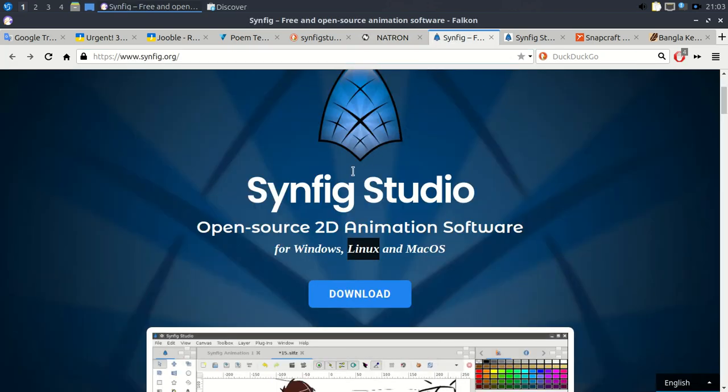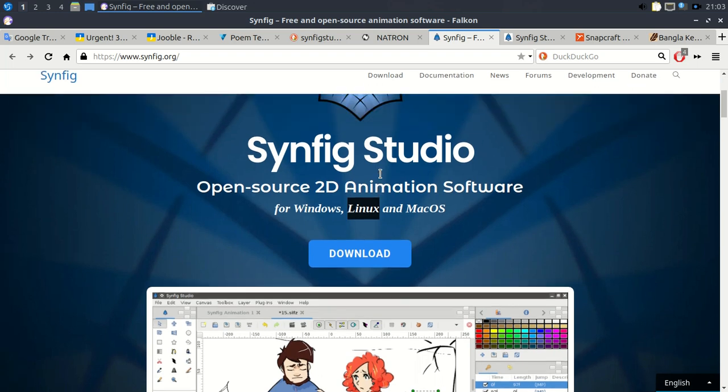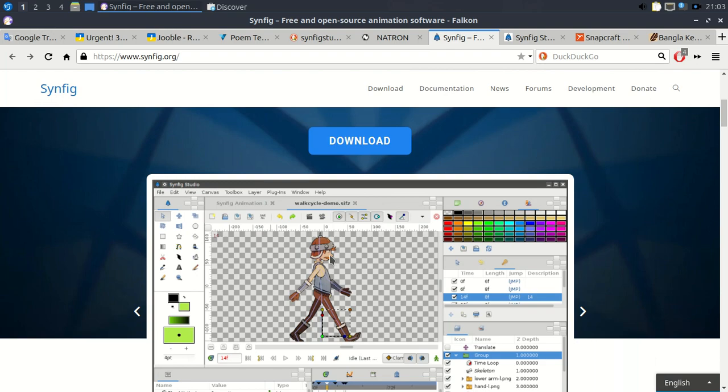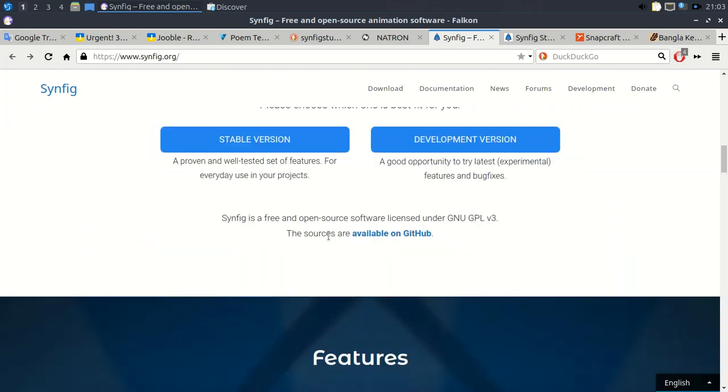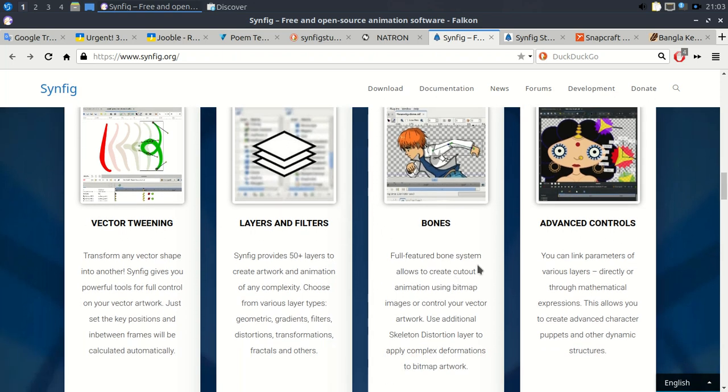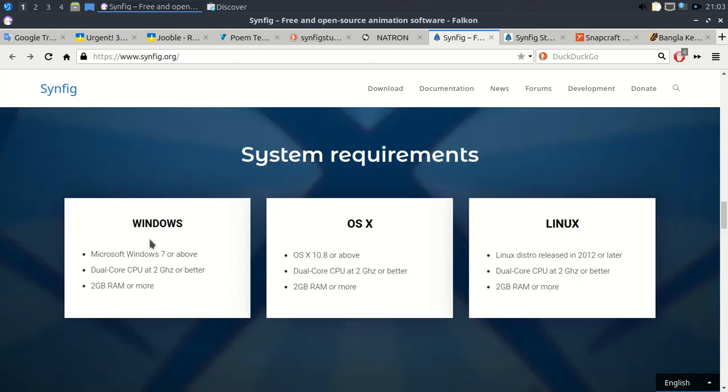I want to make an animation with open source 2D animation software, like text animation and character animation. What features does it have? It is open and totally free, cross-platform, with vector tweening, layers and filters, bones, and advanced control.